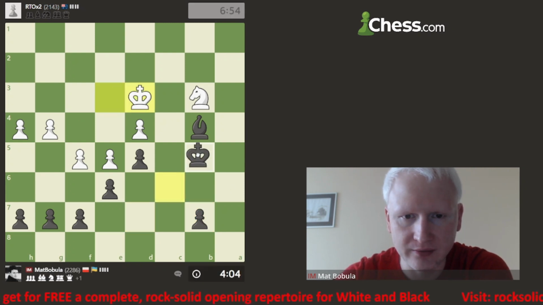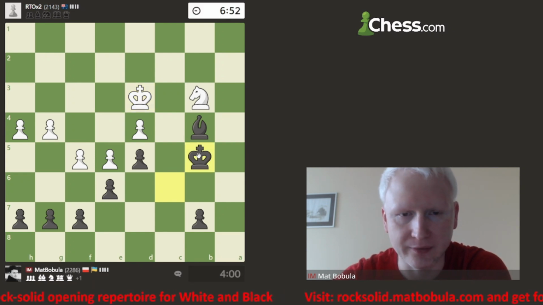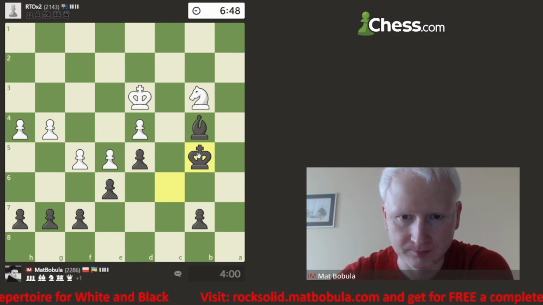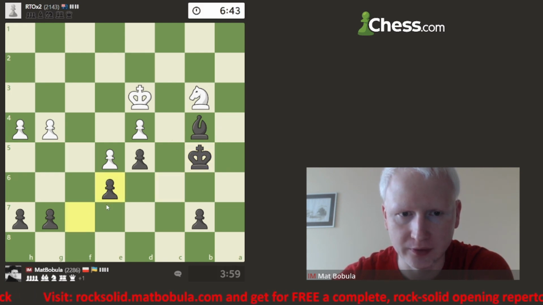Okay, king goes to d3. I think I can follow my plan, I think. Okay, so let's play king b5. Pawn takes, okay. Pawn takes, of course.